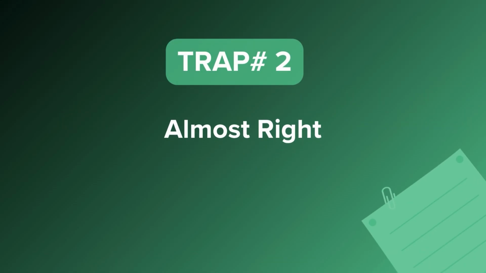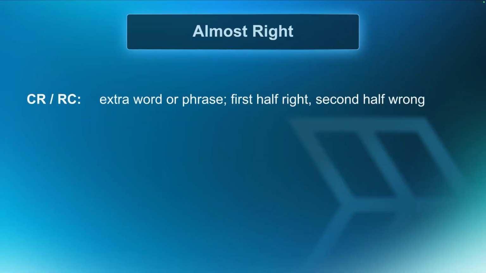The second verbal wrong answer trap is the answer choice that's almost right. Unlike the last one, it's obvious why this answer choice is tricky. It's extremely close to the right answer, with just a little something a little bit off. In both critical reasoning and reading comprehension, these most frequently take the form of an answer choice that has one extra word or phrase that makes the answer choice wrong. Extremely easy to miss if you're moving quickly.